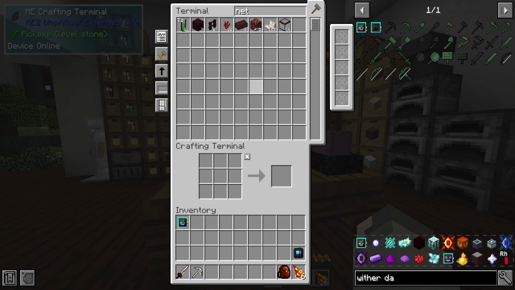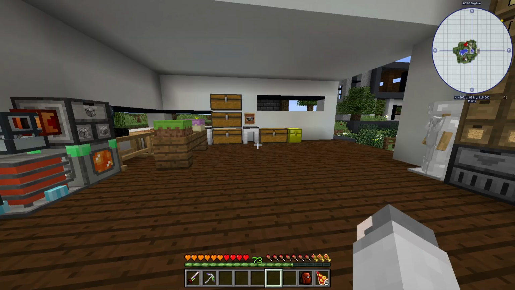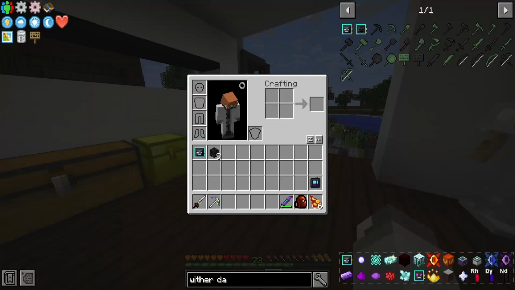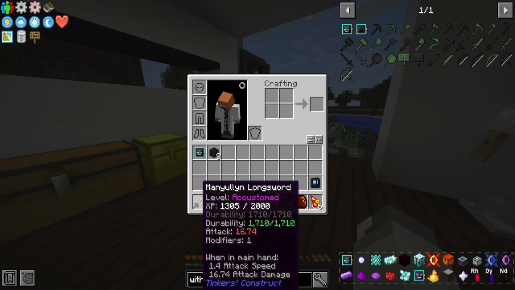So wither data module, the reason I was in the nether so much is because I was getting wither skulls. And you might ask, Psychic, that's 9 wither skulls, how long were you in the nether? Not long, actually. I made a cleaver. And I made a pretty good cleaver. I don't know if it's the best, but I like it. It does pretty good damage. Where's my attack? My attack is 20, which I think is even better than my normal sword, yeah.